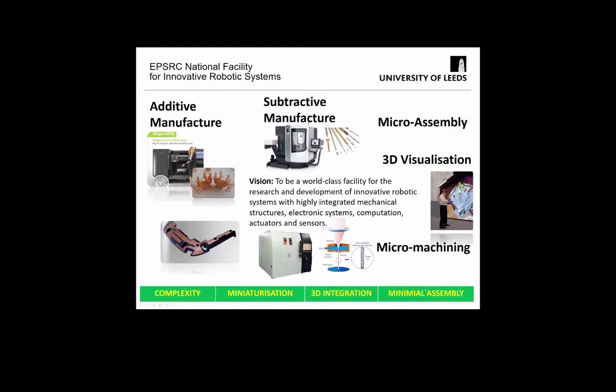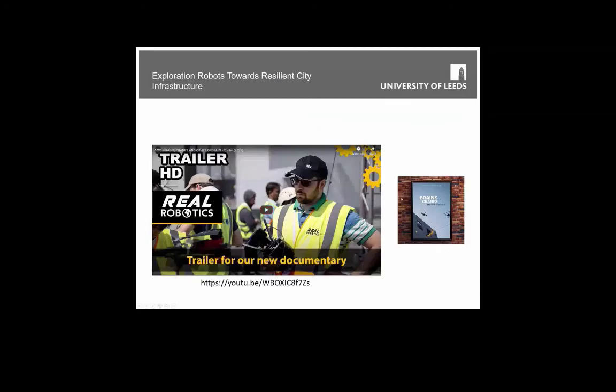Quite often when you're making robots, especially small robots, it can be really difficult to actually assemble them. That's by far the hardest part. So you can make incredibly small parts. You can see in this thing here, we can make incredibly small parts, but how do you get these parts and put them together to make some kind of robotic system? That's a challenge.